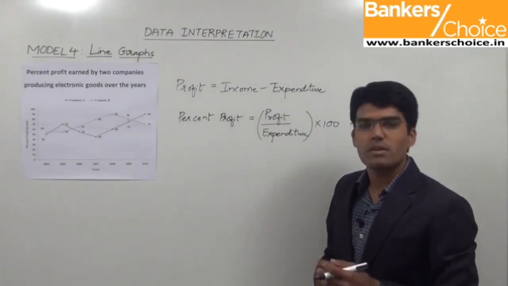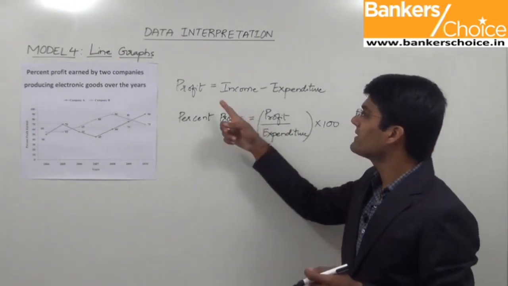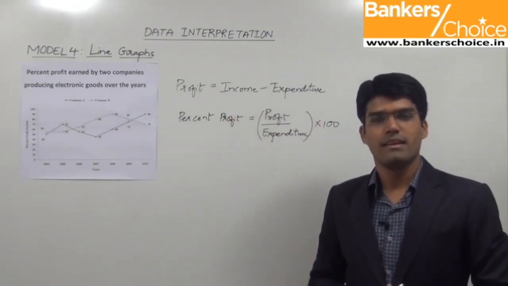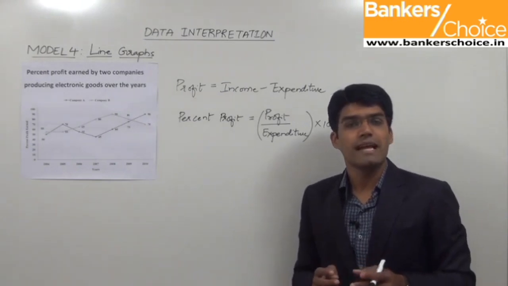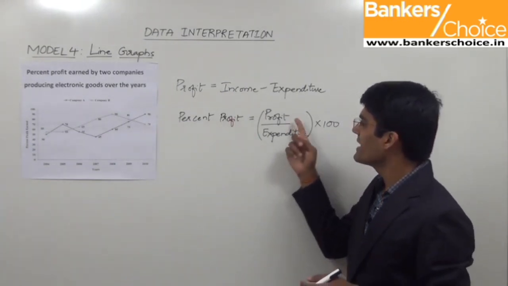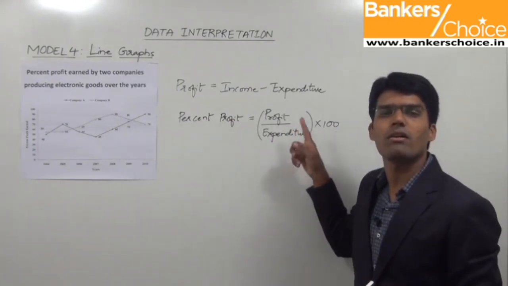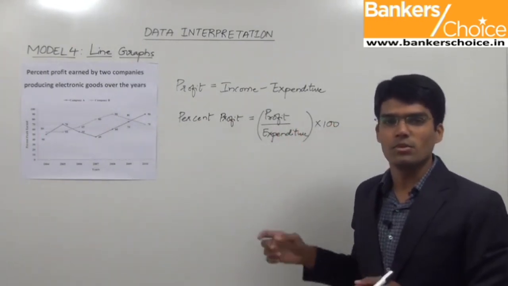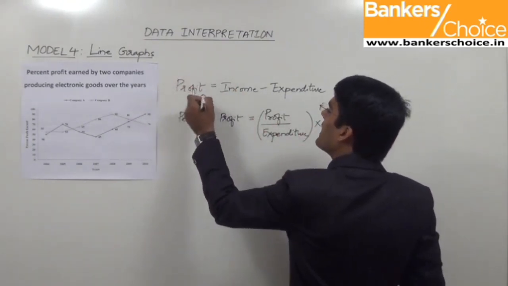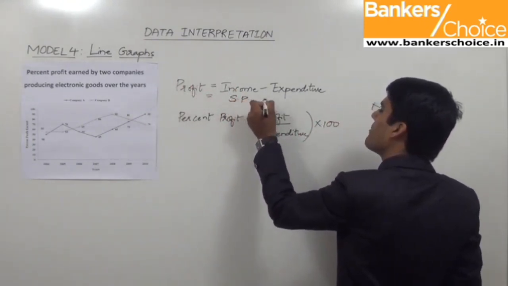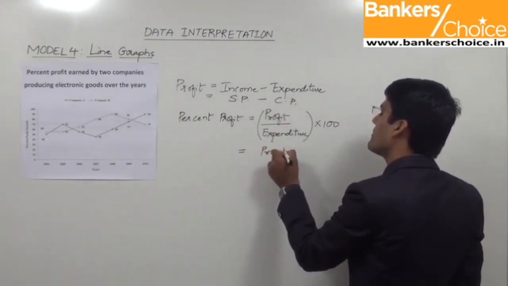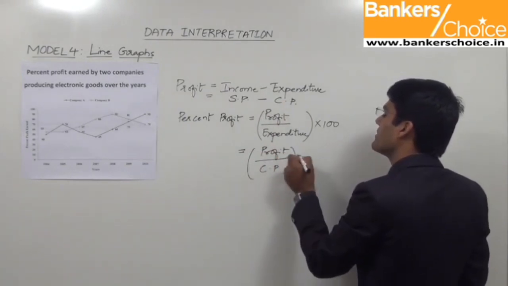One easy way to solve the questions from this topic would be to compare these different terms given here with the terms that we have used in the topic of profit and loss. In the discussion of profit and loss, we have learned that profit should be taken as selling price minus cost price, and percent profit should be taken as profit by cost price into 100, or selling price minus cost price by cost price into 100. So if you compare with those formulae, we find that the profit there is always taken as selling price minus the cost price, and percentage profit is taken as profit by cost price into 100.